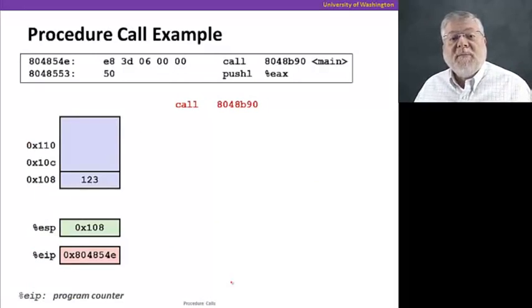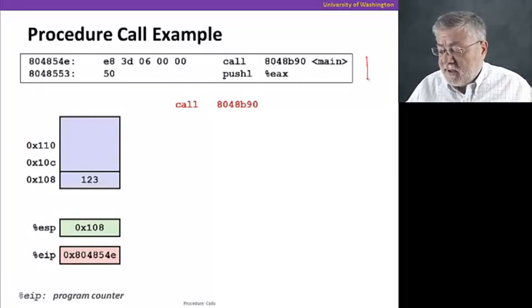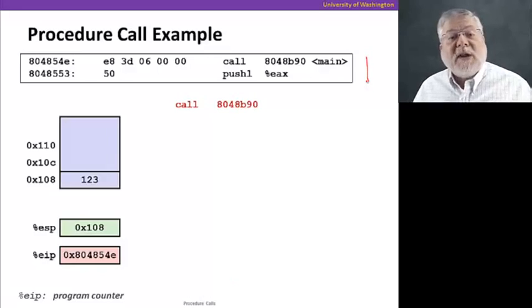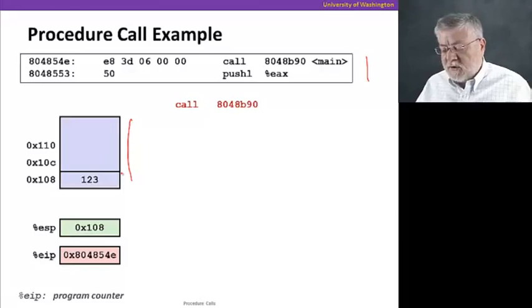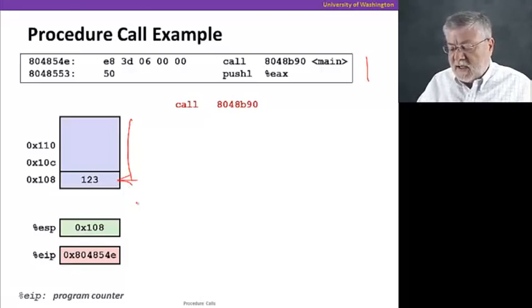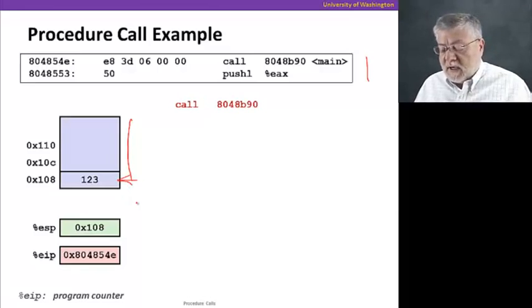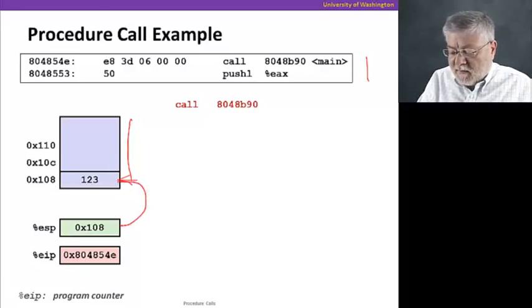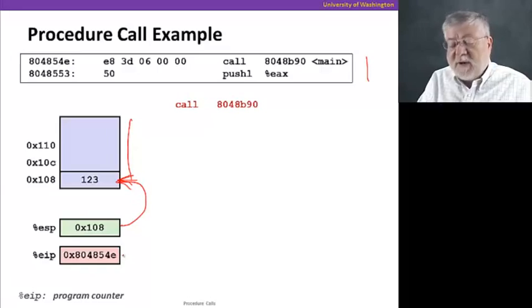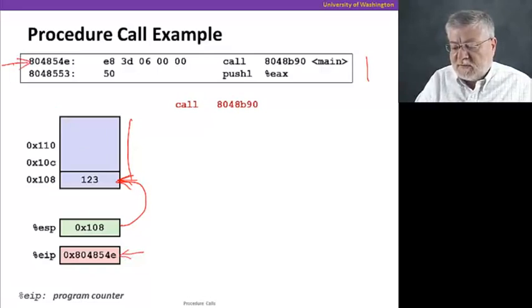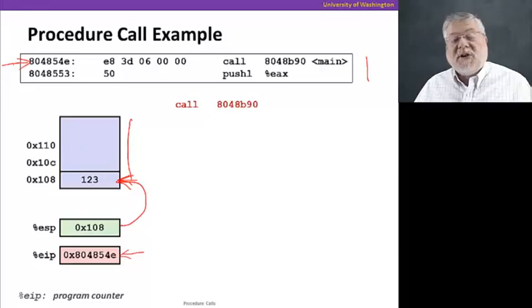All right, let's take a look at this procedure call in more detail. Here I have that same little code fragment again, a call instruction followed by the very next instruction after the call. And here I'm showing the current contents of the stack. You'll notice that there's a value at stack, 123. That maybe is an argument to this procedure. And you'll notice that the stack pointer, of course, is always pointing to that top element of the stack. And the instruction pointer, where we are in our program, is pointing to the address of the call instruction. Okay? And that's what we're going to execute right now.